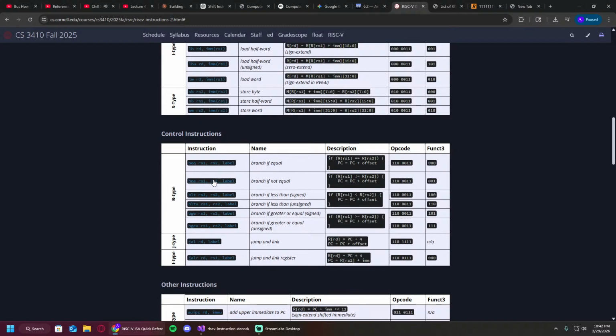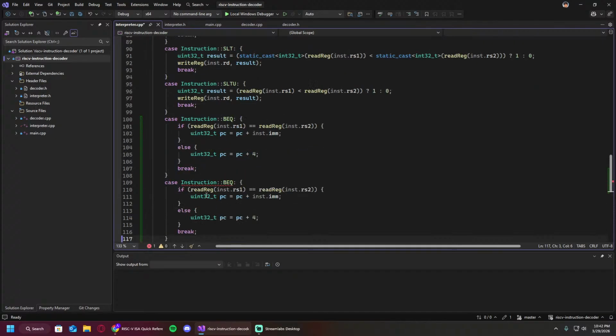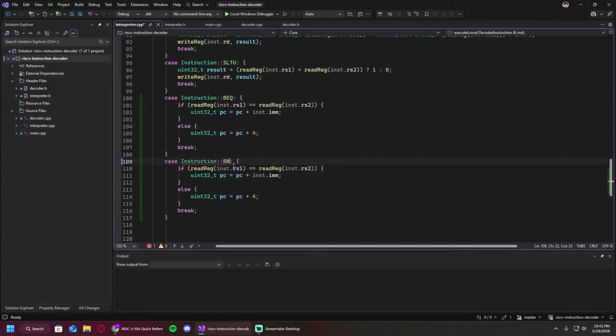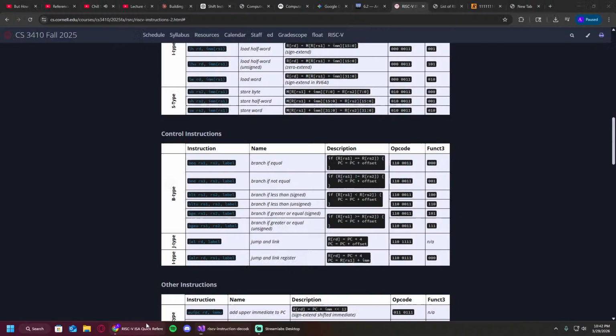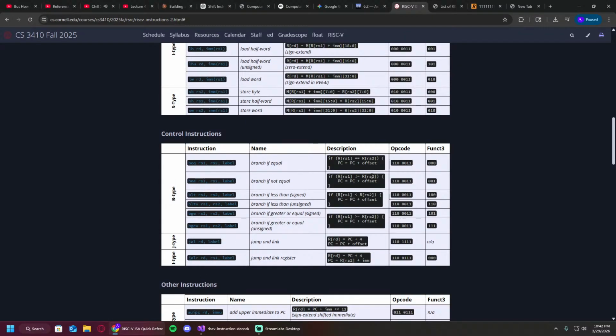And let's try the case for branch if not equal. Should be similar, but let's see. So if you have branch if not equal, in this case, if it's not equal to the value in register rs2, it essentially does the same thing.